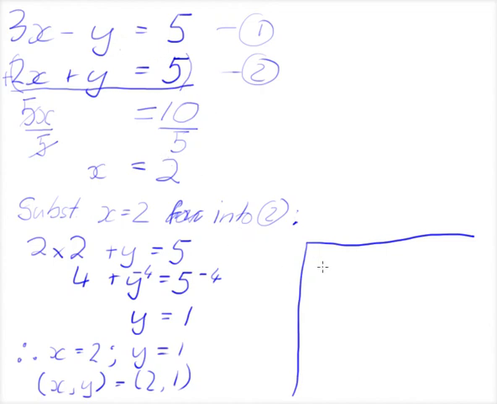So I can go, let's see, 3 times 2 minus 1. Okay, so that's the substitution for x there, and that's the substitution for y there. 3 times 2 minus 1 is equal to 6 minus 1, which is equal to 5, which is the same as the right-hand side value there, 5. So we can be pretty confident that 2, 1 is our solution.